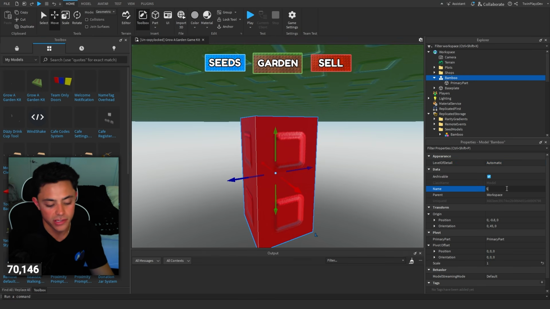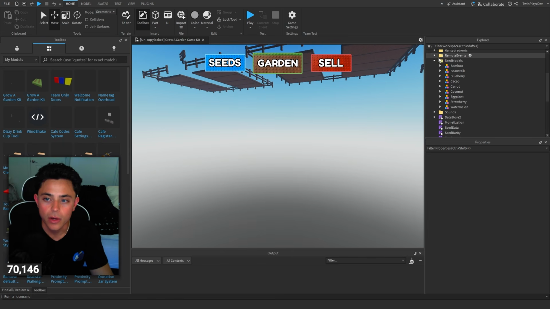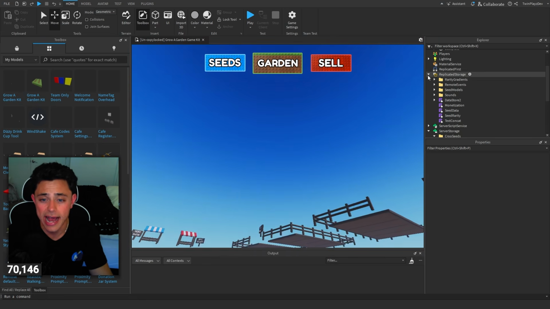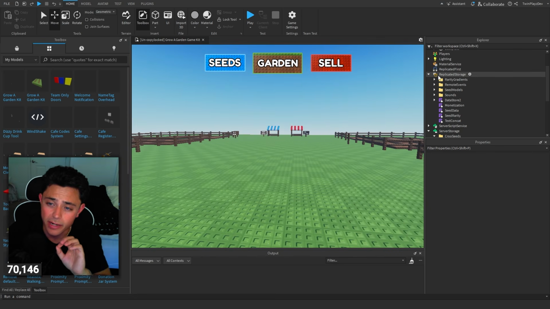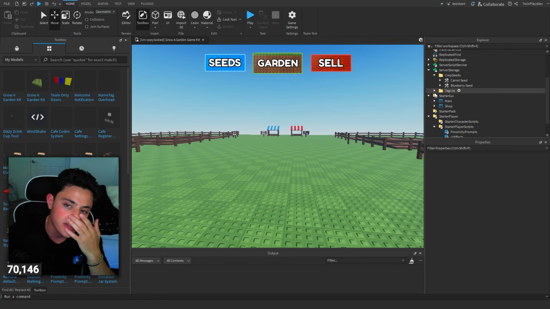And then you want to make sure this matches the name. So strawberry. Once you do strawberry and it already has the primary part set, you're just going to put this back into seed models and you're good. So I made a seed model. Now I'm good. Now I don't have to worry about anything. It's actually added automatically. I'm so glad I did this modular and I spent some time on this because now it's easier for you guys.